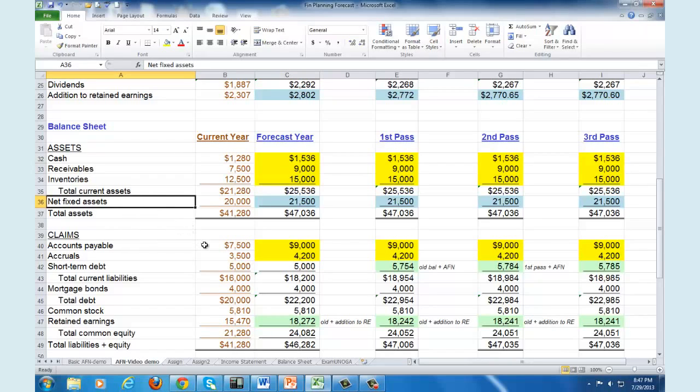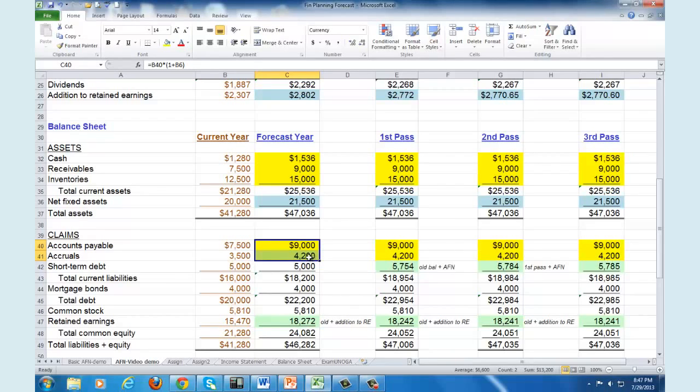The second set of items that'll have to change are the current liabilities, but only these 2 items here, accounts payable and accruals, because these are non-investor supplied sources of capital and they tend to change spontaneously with sales. And so in this model, we also have to bump them up, as you can see up here, at the same rate as sales. Now again, accruals and payables are the only two current liability items that would be allowed to change spontaneously with sales.